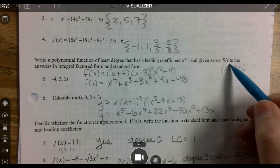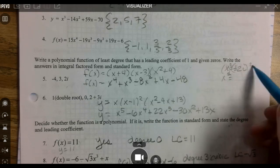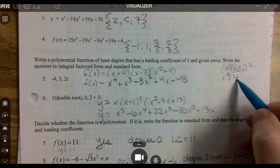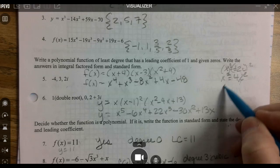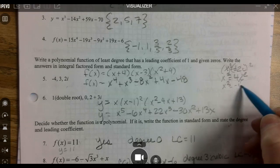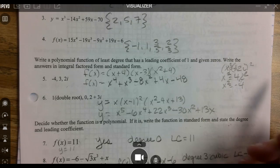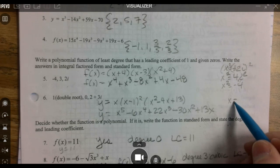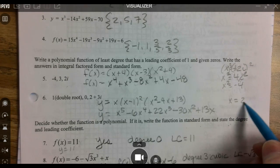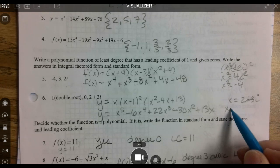So if I square both sides, I get x squared is equal to plus and minus 4i squared. i squared is negative 1, so x squared is equal to negative 4, and I added 4, and right there it is. I meant for the number 6, like the 2 plus 3i. Oh, I did the same exact thing. I took x equal to 2 plus and minus 3i. I added 2 to the other side, oh sorry, subtracted 2 to the other side.